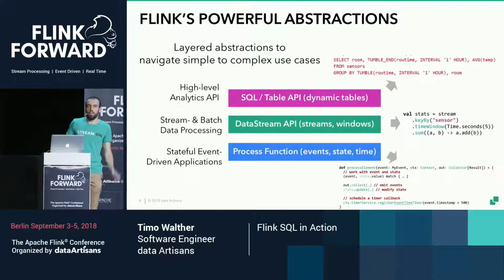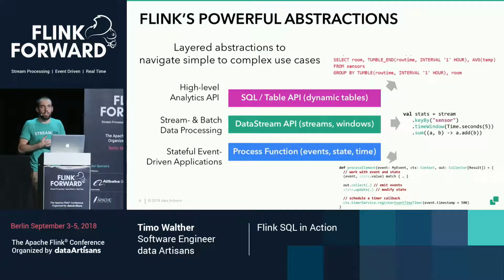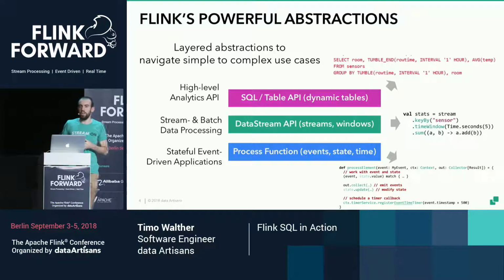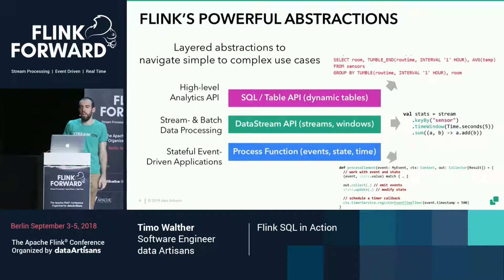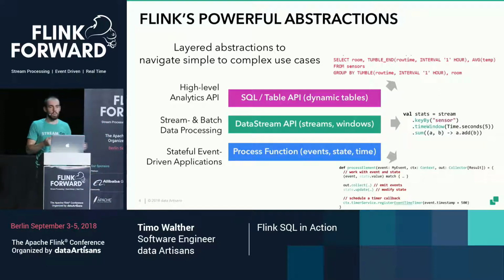So first of all, what is there in Flink right now? As you may already know, there is the data stream API. This is our main API in Flink. You can do batch and stream processing with the data stream API. There is some tooling already prepared for you, like tumbling, session, or other windows. If you want to do more low-level stuff, then you can also go one level deeper. We provide the process function for stateful event-driven applications where you have direct access to timer service and state, like all the primitives you need for stream processing.